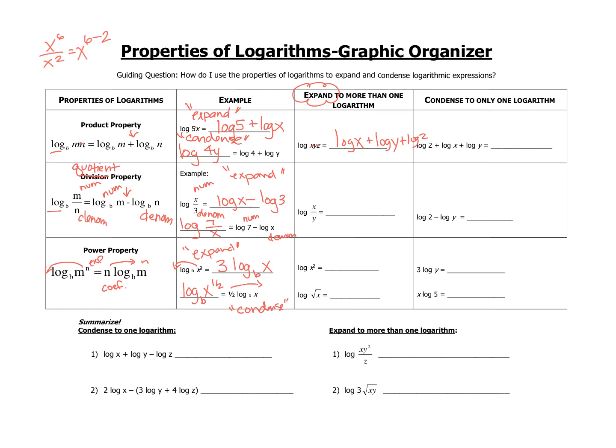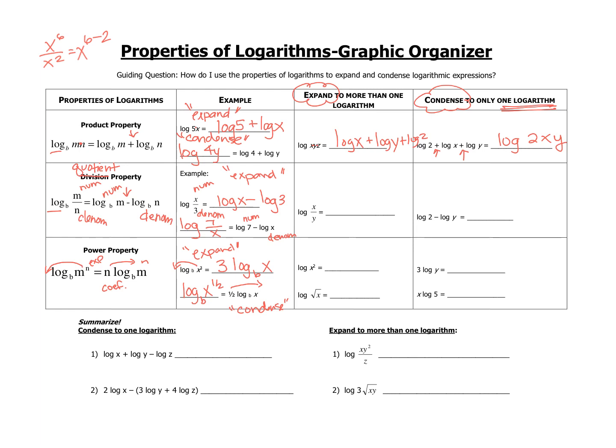Let's take a look at the third column. This is where you and I are condensing. So I'm going to use my product property the other direction. Notice that we're adding and we're adding. So instead I'm going to write it as a single log. I'm going to write only one logarithm, and I'm going to be multiplying the 2 times the x times the y. Because that's what I do when I'm adding separate logs. It's the same thing as multiplying each of those arguments of those logs.